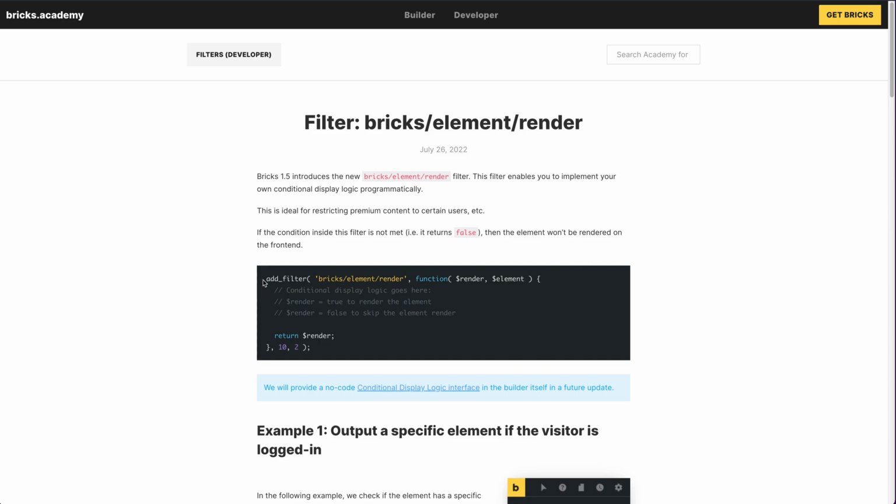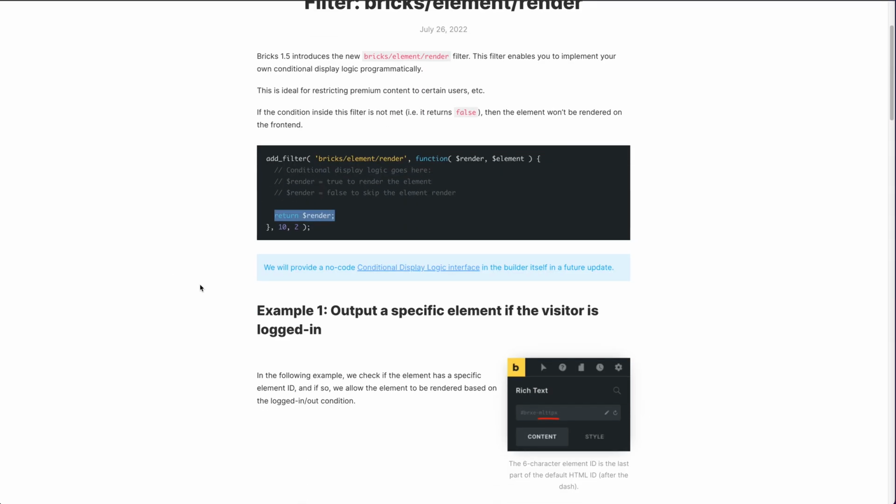And here you can add your PHP logic. If it returns true, a Boolean true, it's gonna render the element. If it's gonna return false after whatever conditional check you put in, it's not gonna render the element. And it's really not gonna render it. It's not gonna output the PHP on the front end. It's not just gonna hide it like display none in CSS. It's really not gonna output the HTML in the first place.